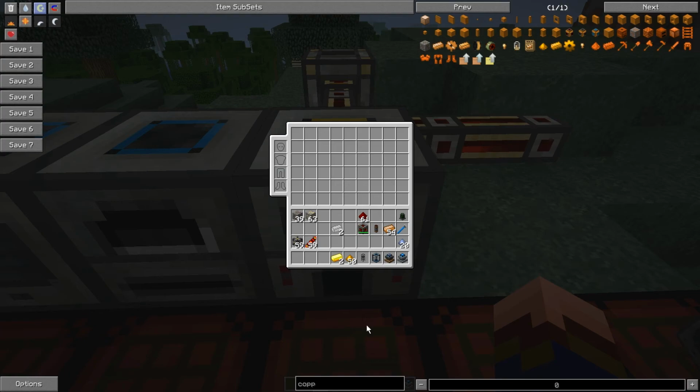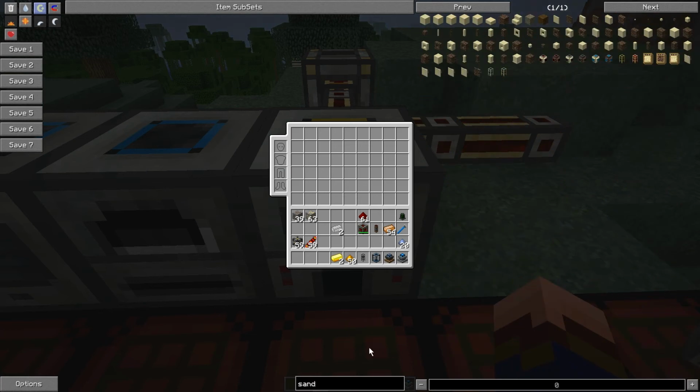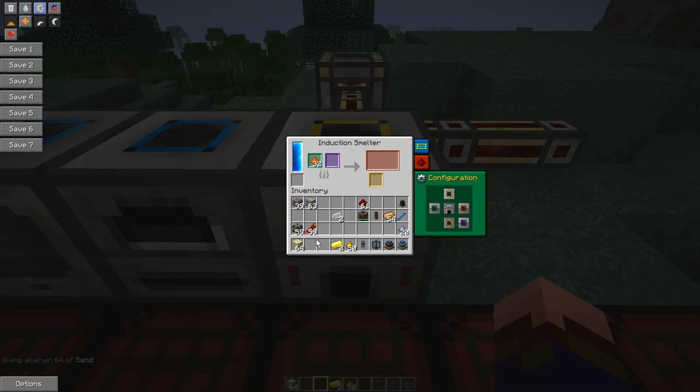That's because the induction smelter uses sand to sort of help along the cooking process. If we pop a piece of sand in there, see how fast that cooked? Bam. Bam. That's a whole lot faster. It's using only about 80 energy to cook that dust. You'll notice also that it's cooking 2 of those dust at a time. That's because if we stick a piece of ore in there, oh, notice it can't do that. It doesn't look like it's doing that.